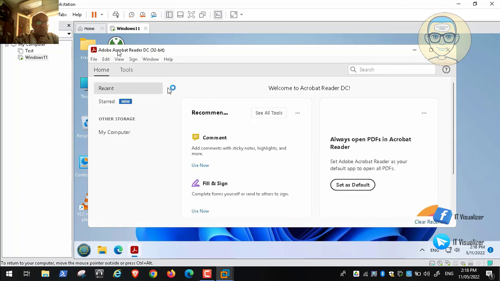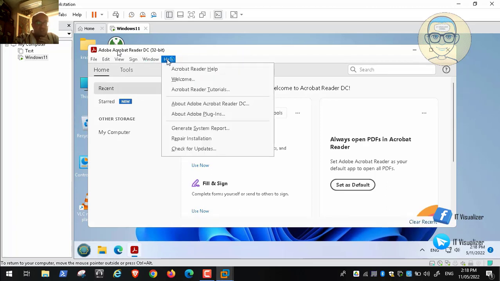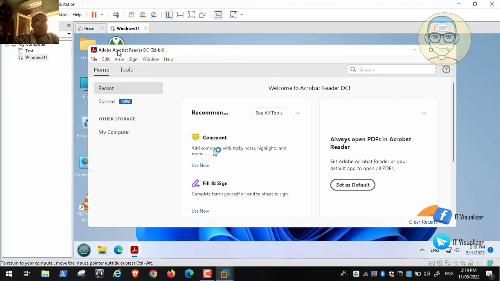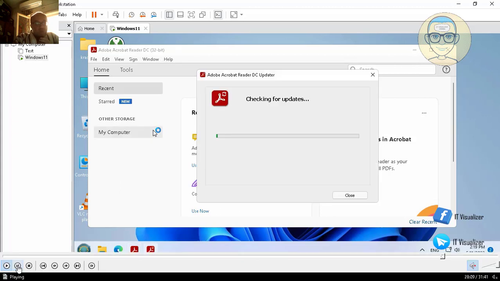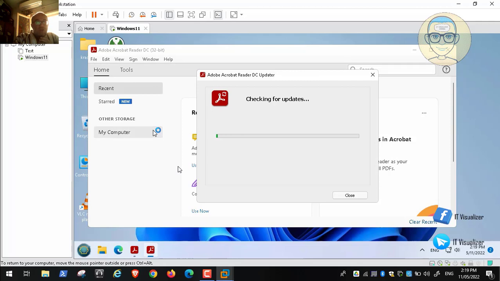Okay, so what I'm doing here is updating the Adobe Reader DC, because when I used the customization tool to tweak the setup file of Adobe Reader, this setup file was from one month ago, so I need to update the Adobe Reader DC, and this should be done for all of the programs.